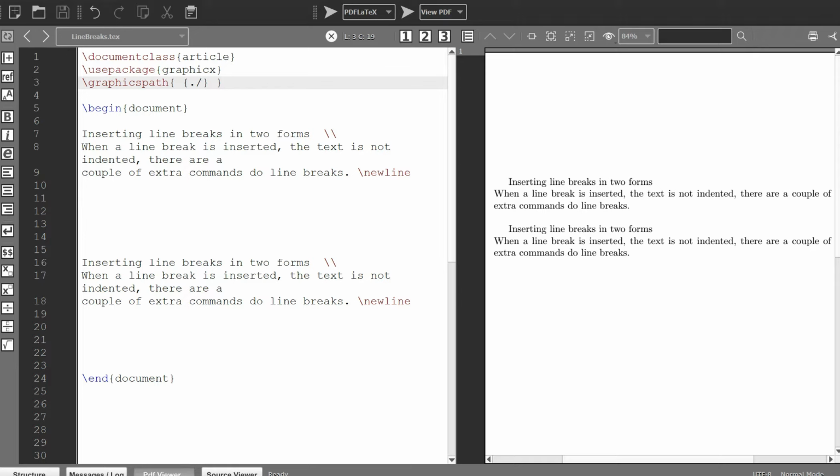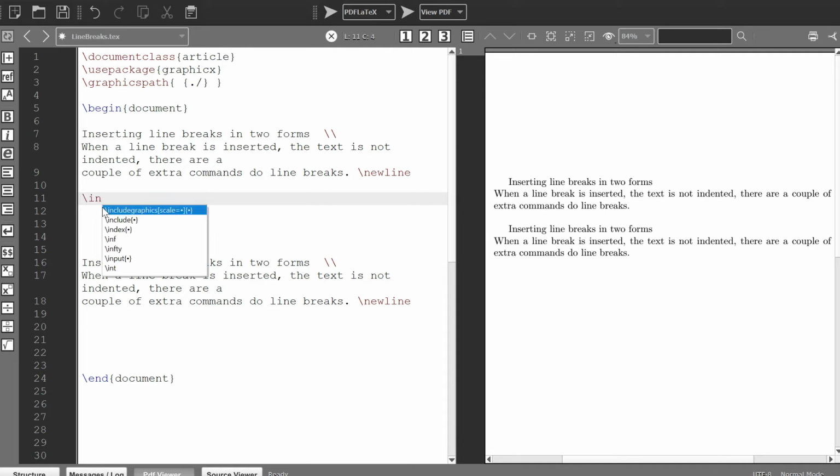Now, the next thing you need to do: there are two things you can do. I normally just use a begin figure, but let's look at the case where you don't use a begin figure, you use \includegraphics. We always have to put the backslash.